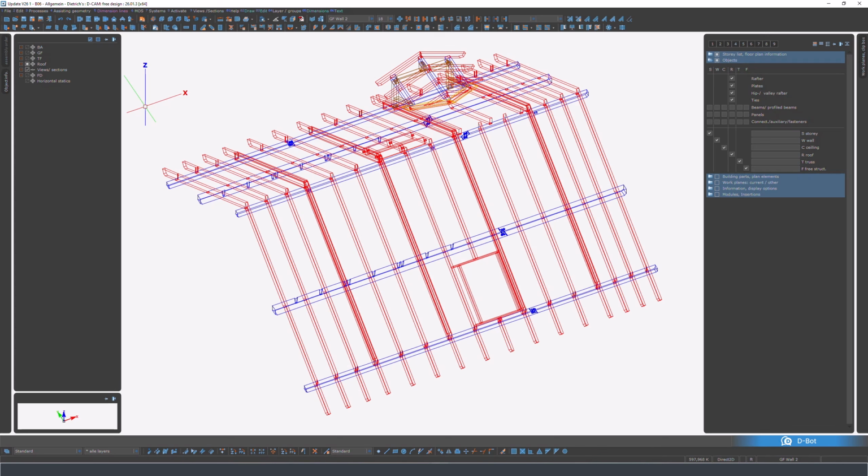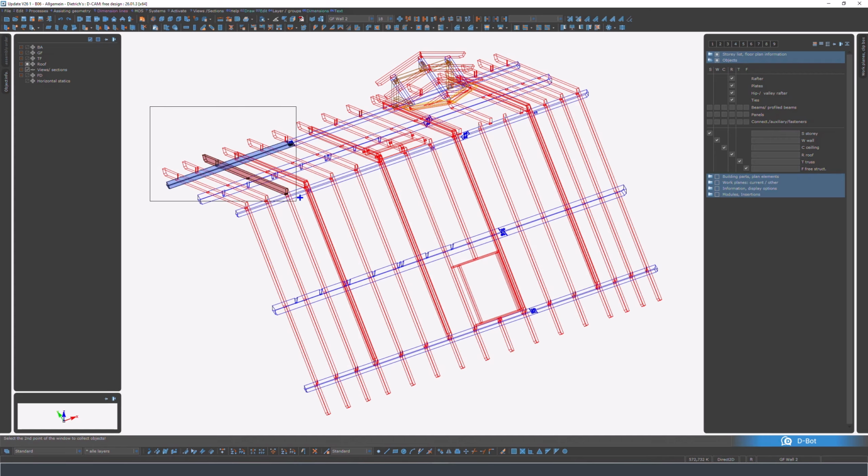So there's another possibility on how to select multiple items as well. I'm going to go up here. I'm going to click and hold the left mouse button now, and you can see that a little frame with a plus sign opens up.